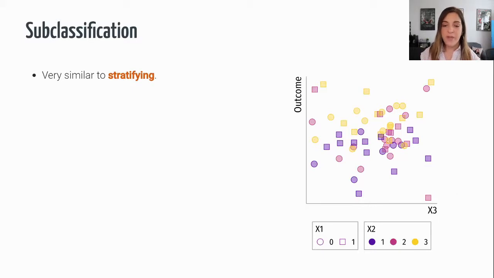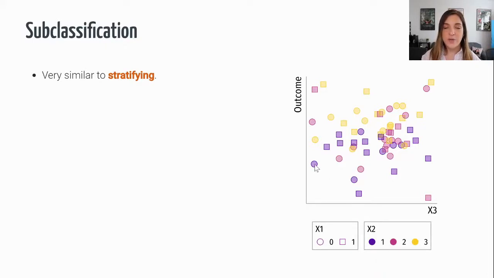estimate the effects for each of those different strata. So in this case, I have three covariates. I will have x3, which is a continuous covariate in this case. I have a binary variable, which is x1, and you can identify the units that have x1 equal to 0 or x1 equal to 1, depending on their shape. And then I have a covariate x2, which is a categorical covariate, and it has basically 3 levels. And you can distinguish them by color.